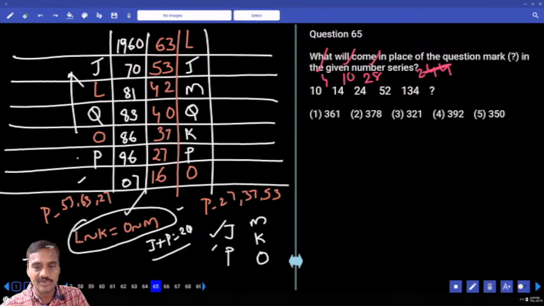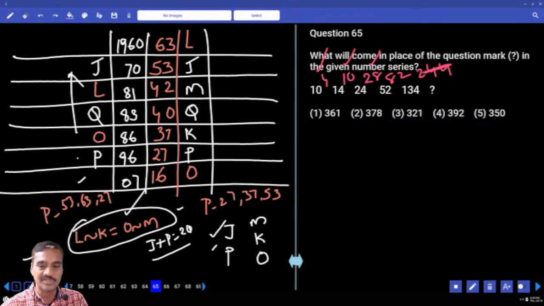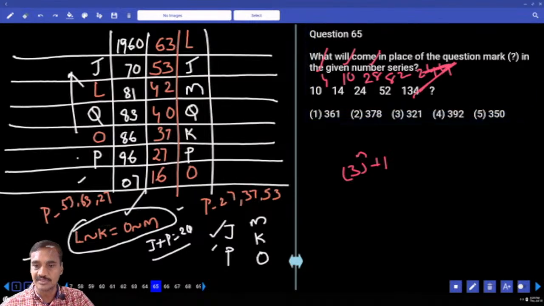నో ఇక్కడ 52 and 134 ఇక్కడ ఎంత ఉంది డిఫరెన్స్? 80, 82. మా 82 అంటే ఏంటి? 3 power n plus 1 కదా? 3 power n plus 1 isn't it? Then 3 power 5 అంటే ఎంత? 243. 243 plus 1, 244. మా 4 plus 4, 8 కదా? మా 8, 378 ఇస్తాం. ఉంది కదా ఆన్సర్? 3 power n plus 1.